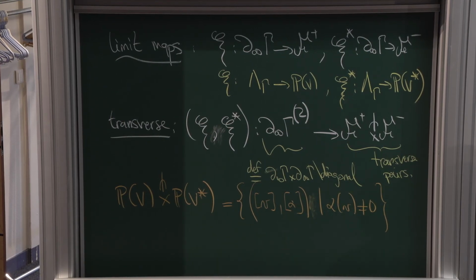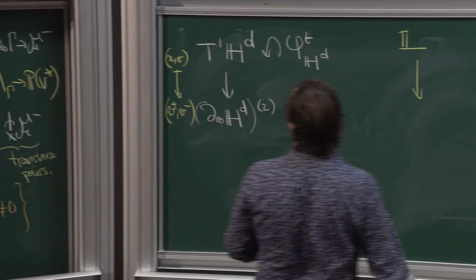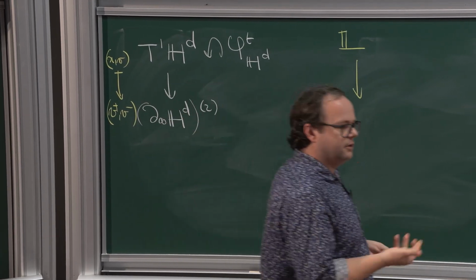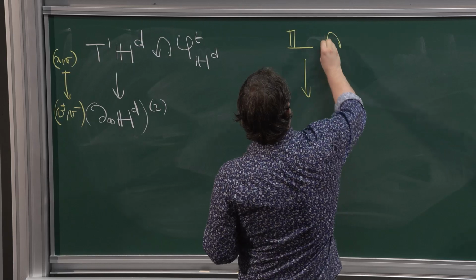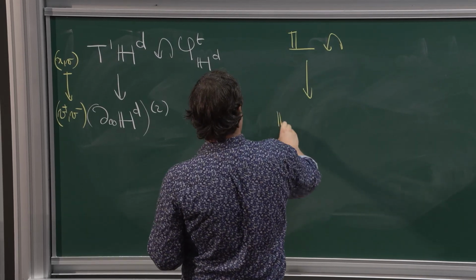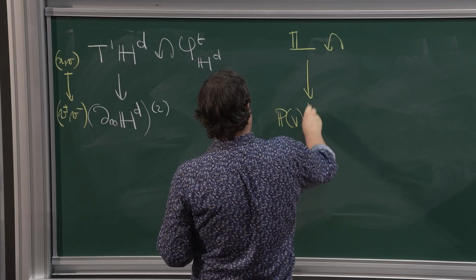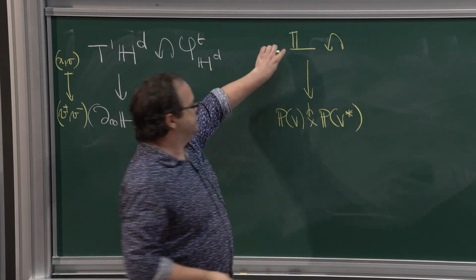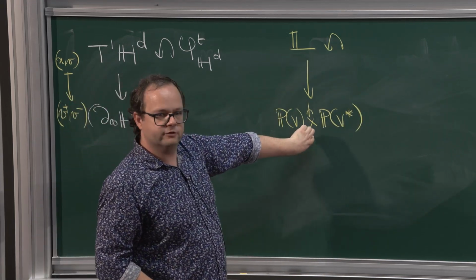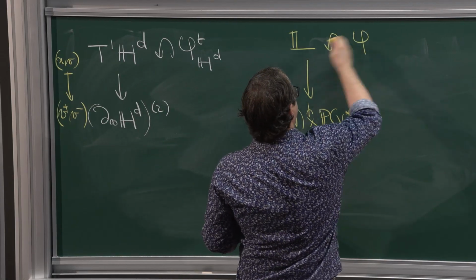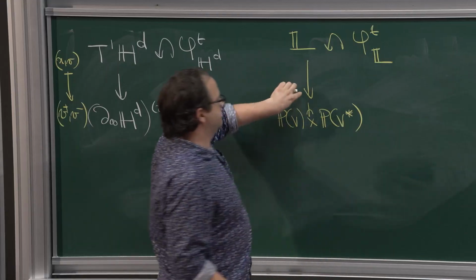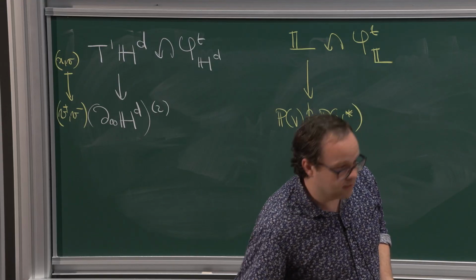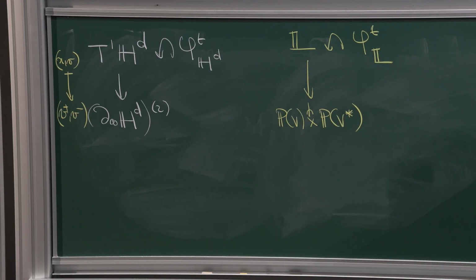So the idea will be to construct some space that we'll call L because it has to be some sort of line bundle, right? It's one extra dimension compared to the orbit space. So we want to find such a space L that fibers over this space of transverse pairs with a flow acting on L such that the fibers of this map are exactly the orbits of this flow phi t. Okay, and now that this question has been asked, the answer is pretty simple.